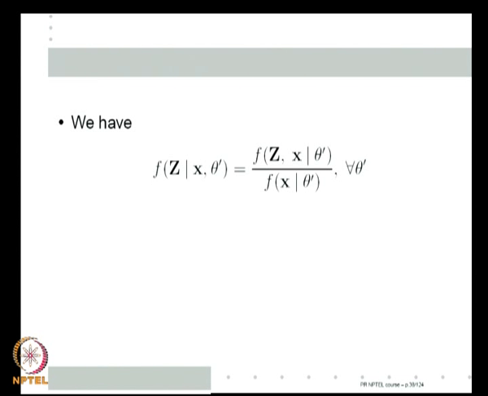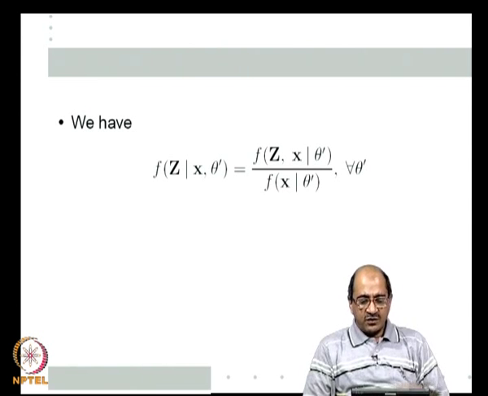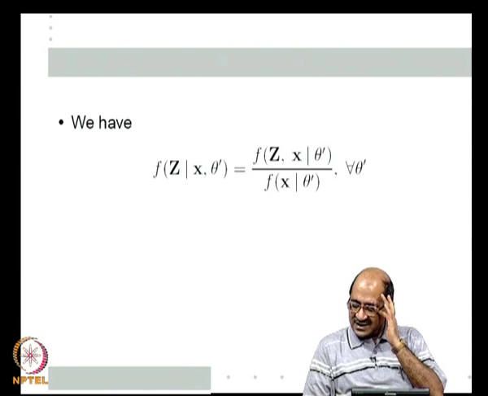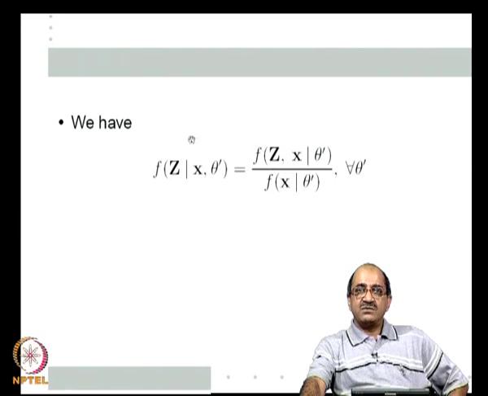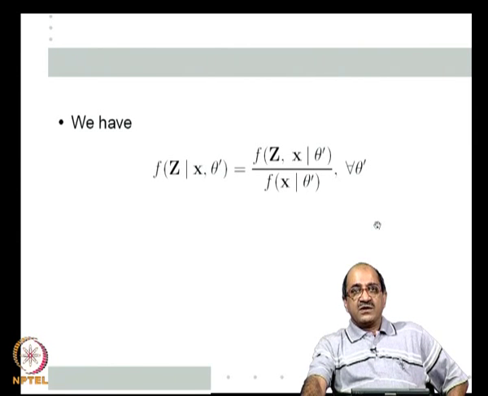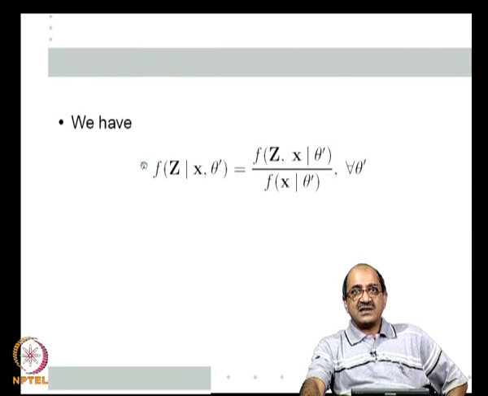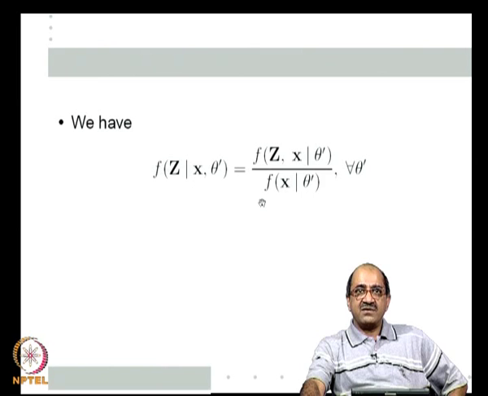Okay. So, let us see how to prove this. First, let us write the conditional density, that is what we are using for taking the expectation in each step. The conditional density of z given x and theta is, by definition, the joint of x and z divided by the marginal of x. This is true for every theta prime, no matter what theta prime I put. This is just the definition of any conditional density, which means if I take f of x to this side, it becomes f of x given theta prime is f of z, x given theta prime divided by f of z given x, theta prime.